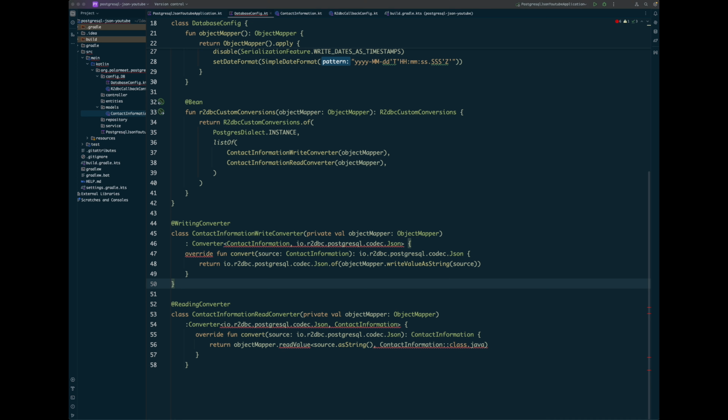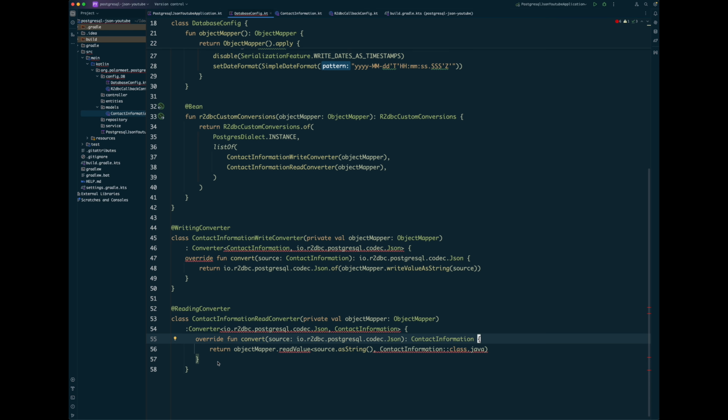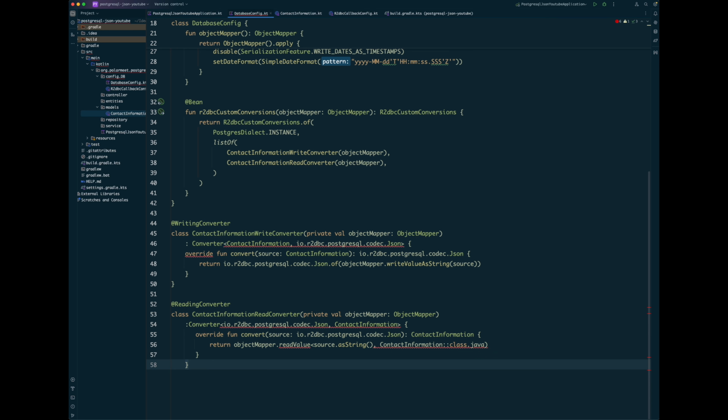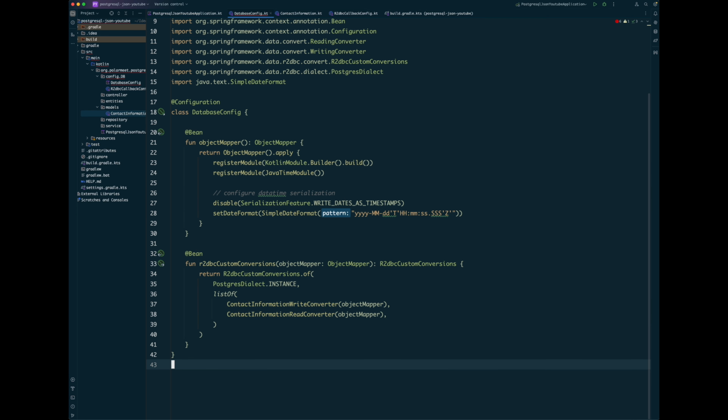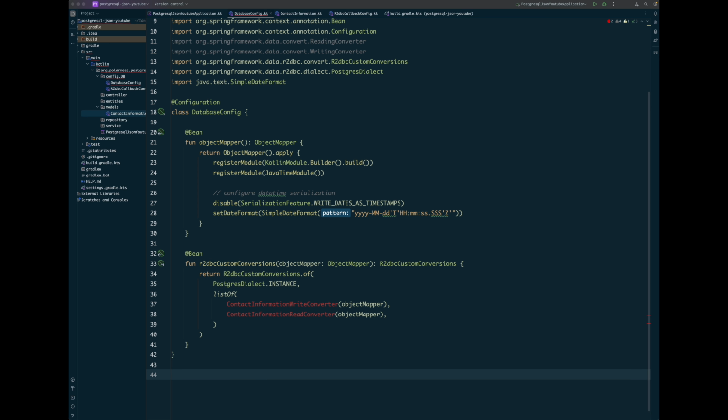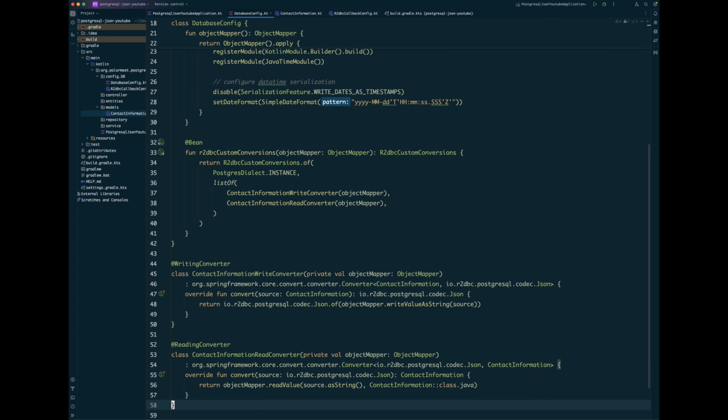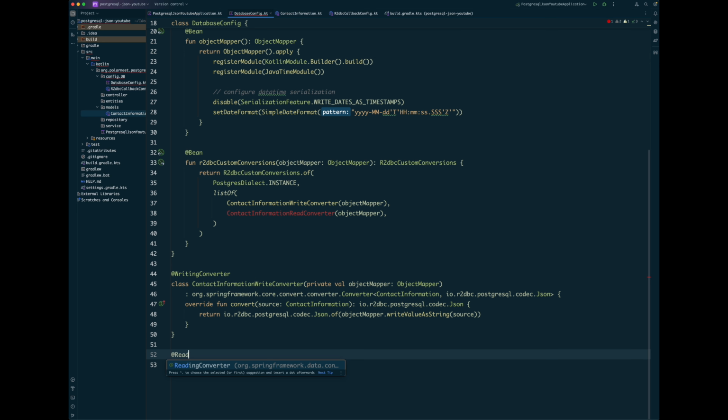Let's wait. If I do this, wait a second. If I try to copy my previous working code, now it's working. Why? Wait, no. Let's write the reading converter by ourselves.